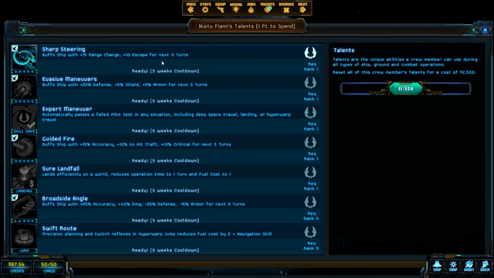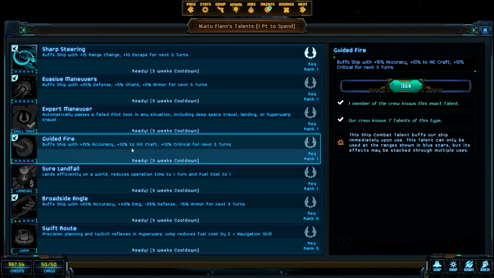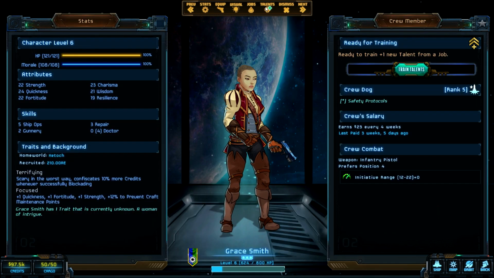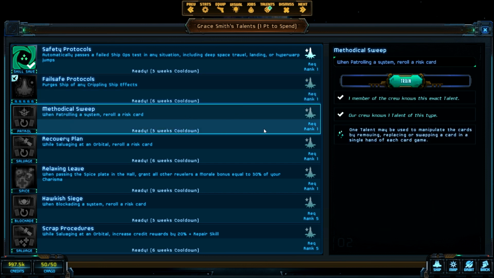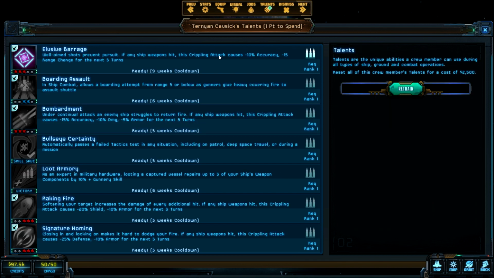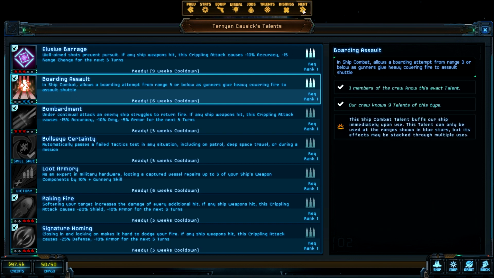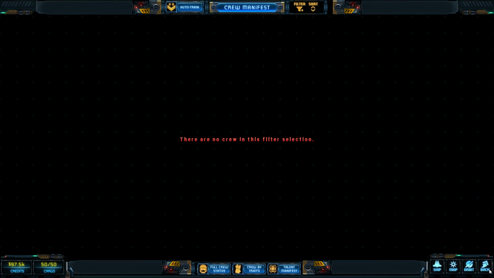Let's see here. Sharp steering. Expert maneuver. Guided fire. That should be good. Okay, torch surge would be good, actually. Okay. We got here a crew dog. Okay. Purges the crew and the ship of any crippling effects. Yes, want that, but also want another methodical sweep card. Okay, and then soldier allow boarding return from range 3 boarding assault. Yes, want that. Another one of those, please. Okay, good. Very good. All right.